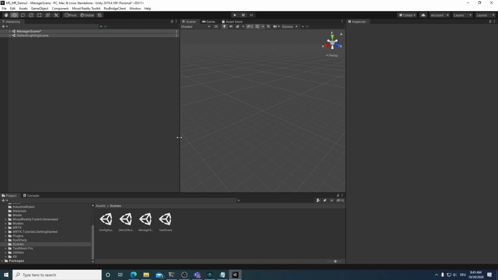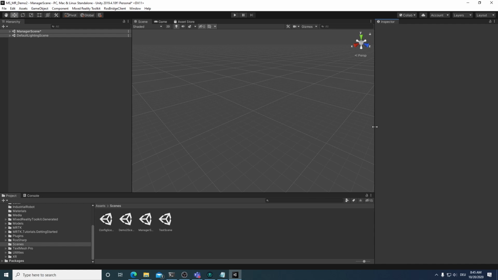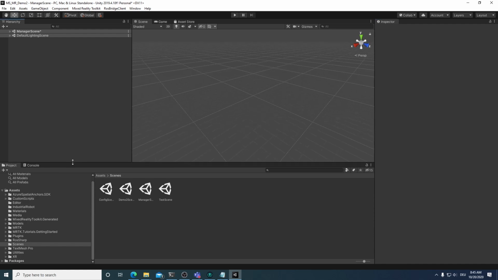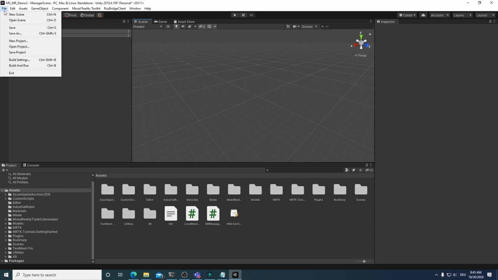Okay, my Unity has now finished loading, and you should see a view which is pretty similar to this one. On the top left side, you can see your project architecture, which is more or less an explorer. On here, you can see the scene view, a few other tabs, which we will not go into detail right now. The first thing you'll have to do is click on the file thing and then go to build settings.